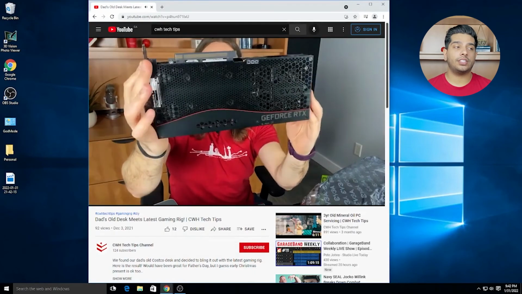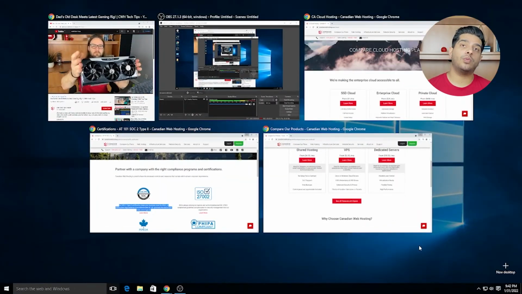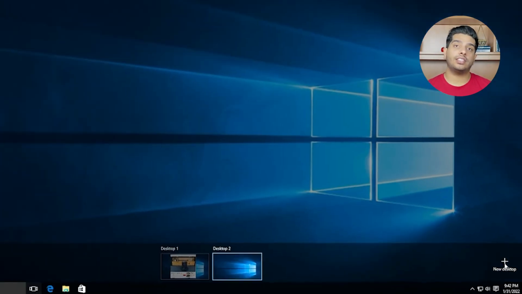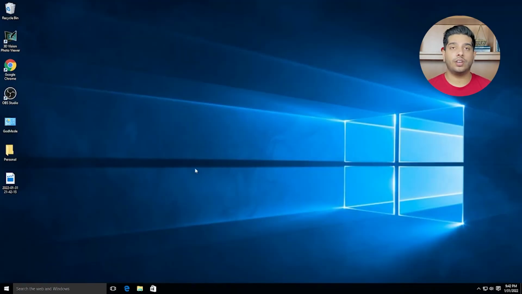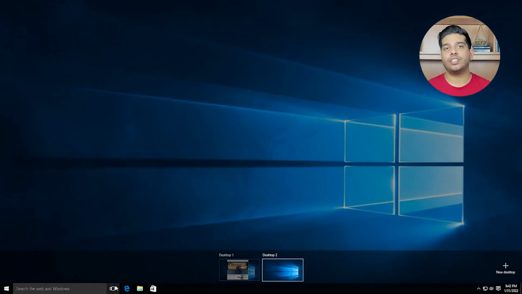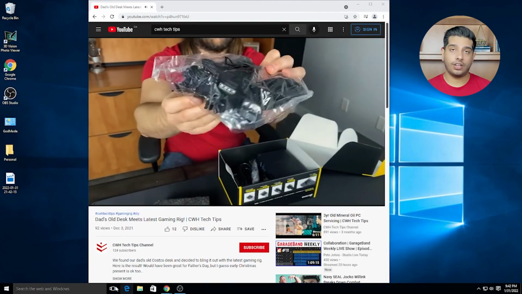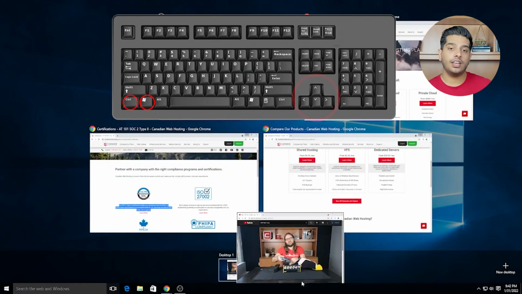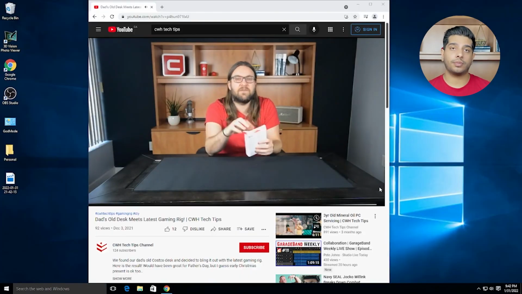To create a virtual desktop, the first thing that you're going to do is go to Task View and go to the bottom right corner where it says New Desktop. Once you have this open, you can create a second desktop, and in this instance, what I do is I take my YouTube video, my entertainment, and transfer it over to desktop number 2. To switch between the two different desktops, you can either go to Task View, or for a shortcut, you can press the Windows key, the Control key, and the left or right arrow to switch between the two desktops.